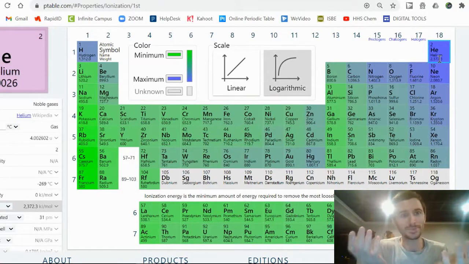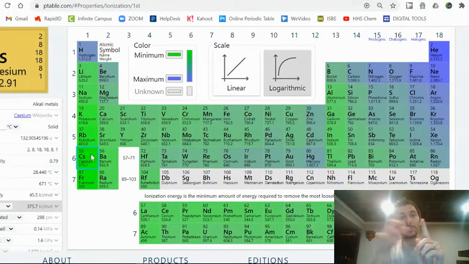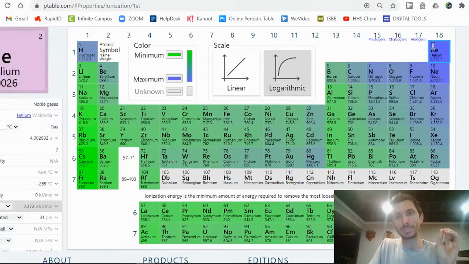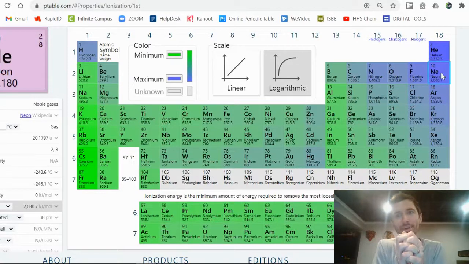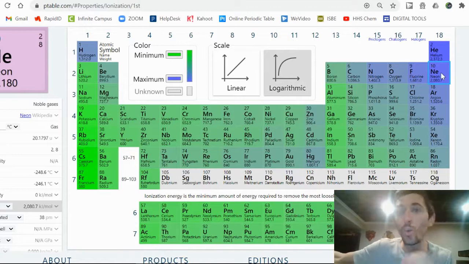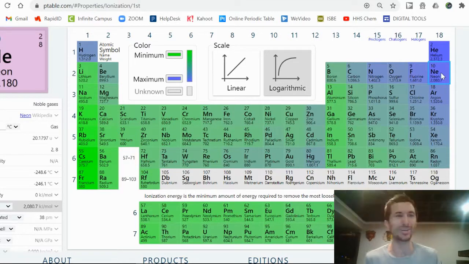There's no loners, right? In cesium, there's one outer electron. We'll show that a little later. And that one electron is so easily just, peace, I'm out. But these smaller atoms, helium, neon, fluorine, chlorine, argon, oxygen, sulfur, they're so closely, tightly packed in there that it's hard for electrons to leave. Also, they don't want to leave. The reason why they don't want to leave, we'll get to that later today, too.